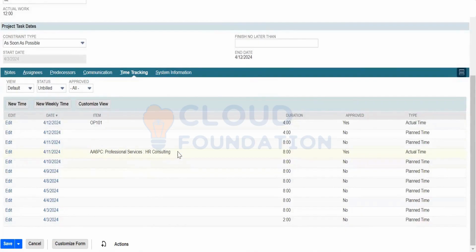New time is how I added that. Sorry, what did you say? New time, like I think I might have added that by clicking on the new time. Right.